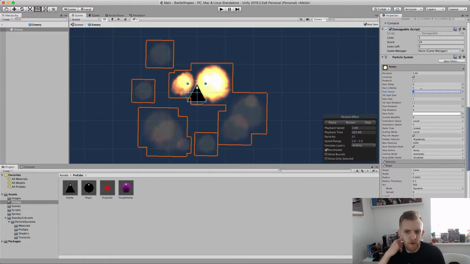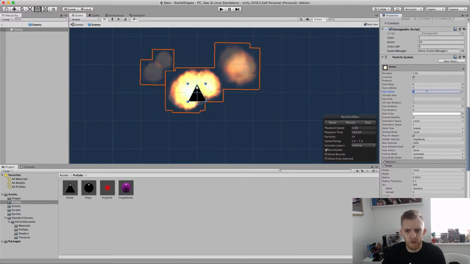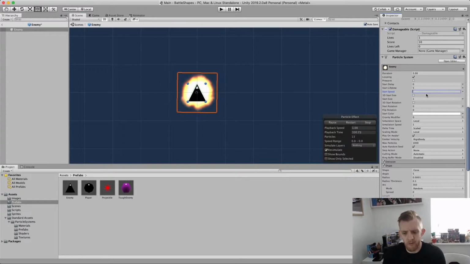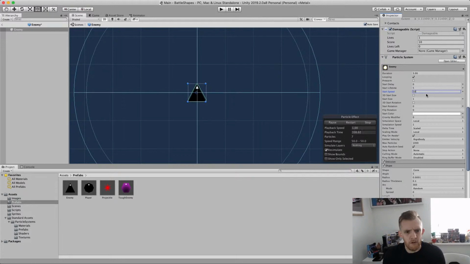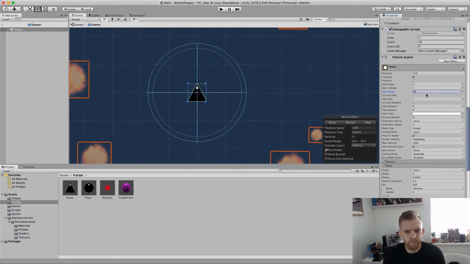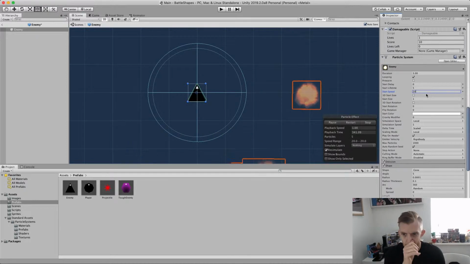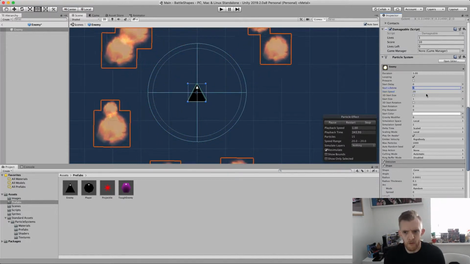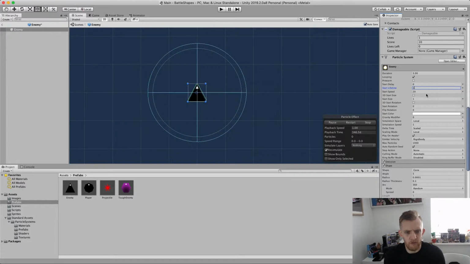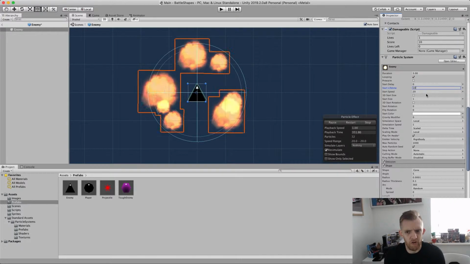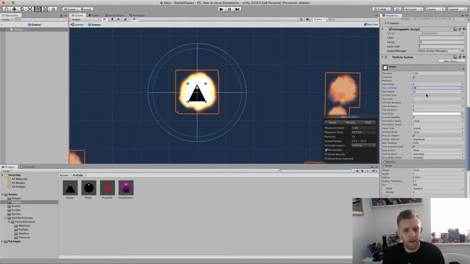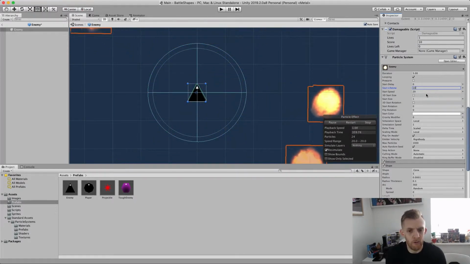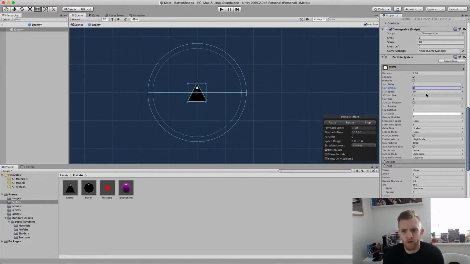Okay, so we need to now maybe look at the speed because that still looks a little bit slow. Obviously, if we drop that down, it's going to be really slow, but let's speed that up. Okay, it's too quick. Start lifetime, let's see what difference that makes. If we don't want it to be too long, because obviously the explosion wouldn't keep going out, we could maybe look at adding a smoke cloud or something like that, but that might clutter the screen a little bit. We really just want a more contained, shorter explosion.